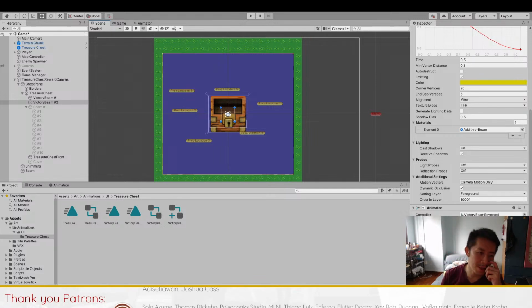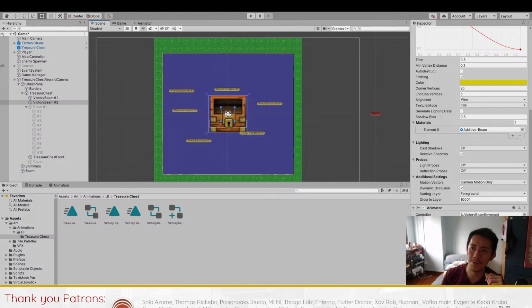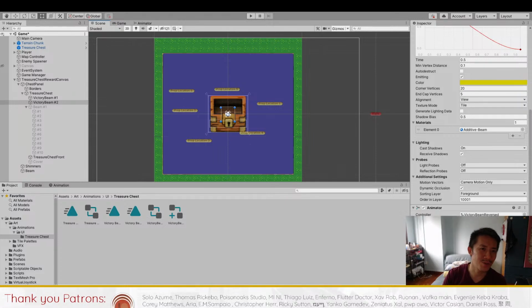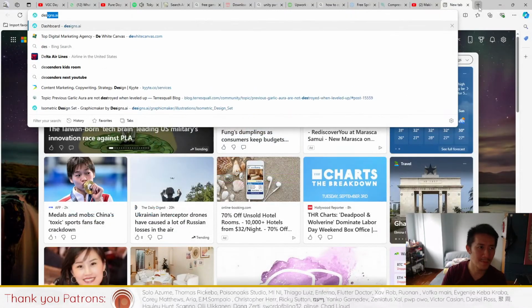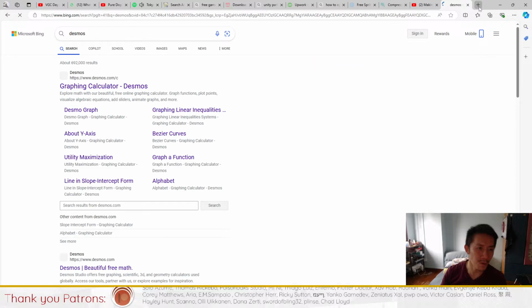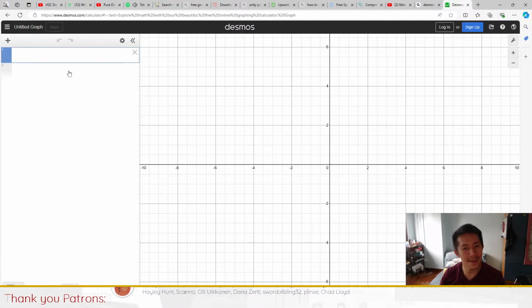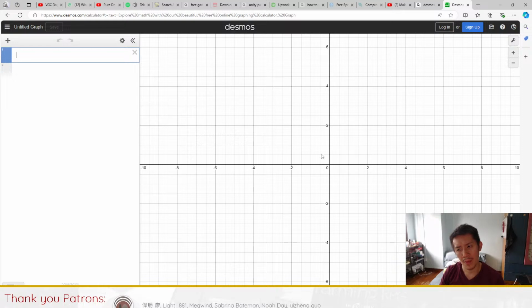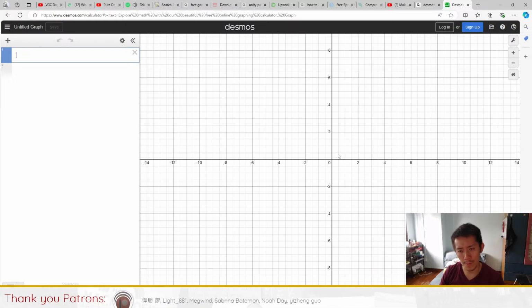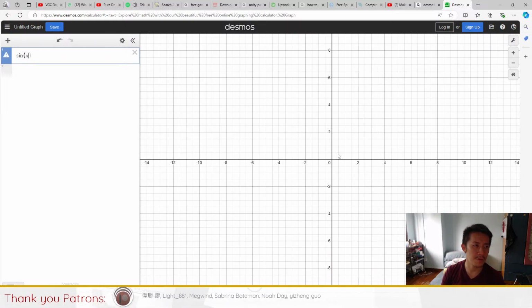If you want to randomize it, you will have to create a formula that can chart the path of the beam. Let me explain to you.